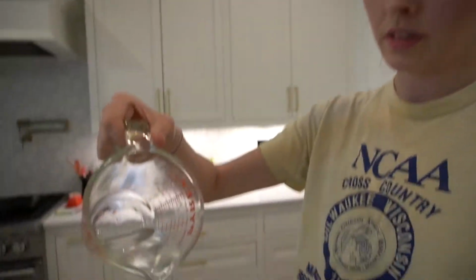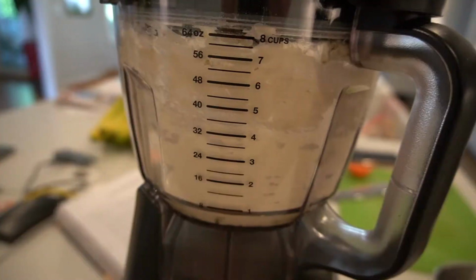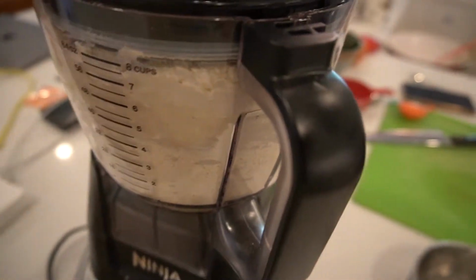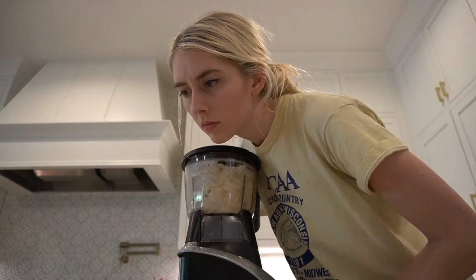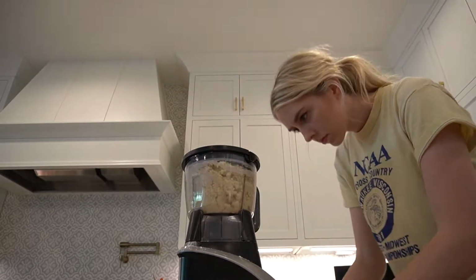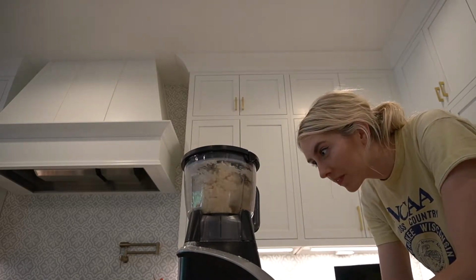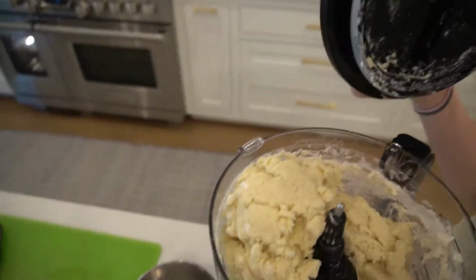It says add it all at once. Oh no. Okay, I was really skeptical there for a second, but I think it worked. Ooh, that worked so well. You really never need to make a pie crust by hand anymore, okay?